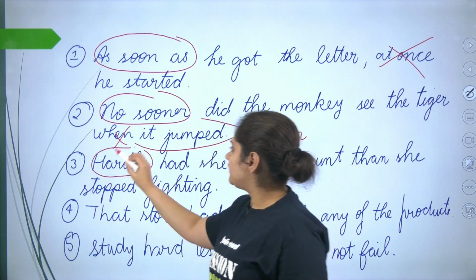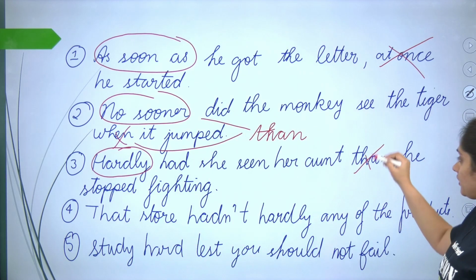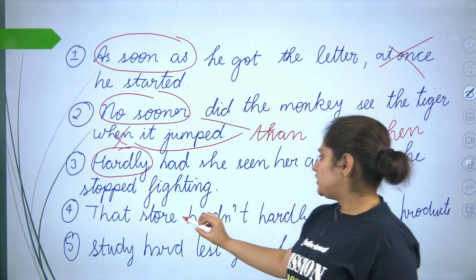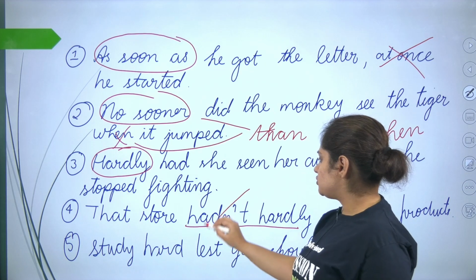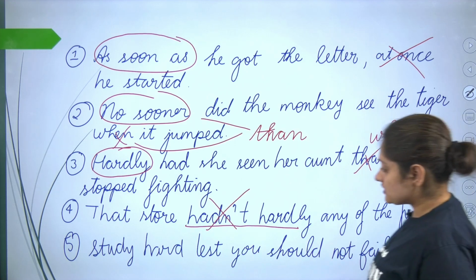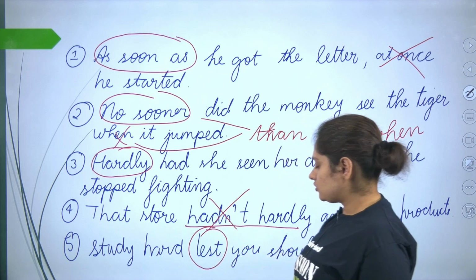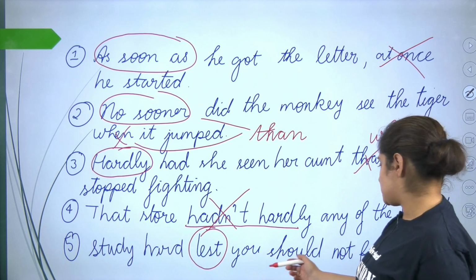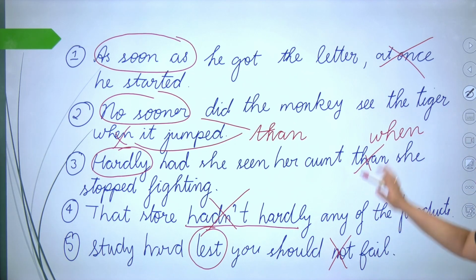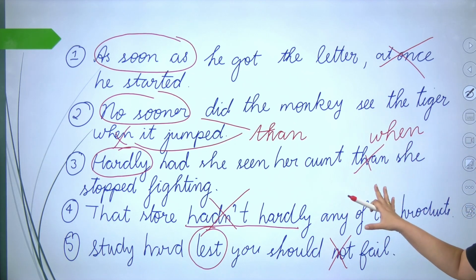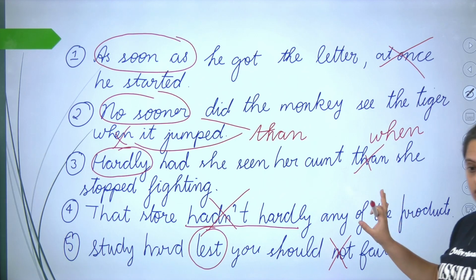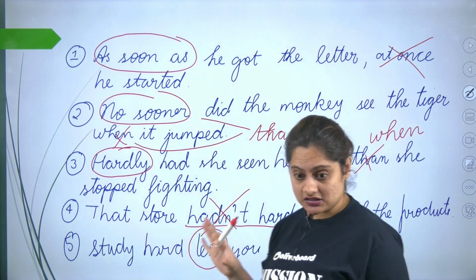Hardly, if you are starting with hardly, we have just now read the pairing is "when". Correlative conjunction pairing is "when". Then here two negatives cannot be used together, so you can cancel "had not". Hardly is already negative. "Lest", I told you, is a negative word, meaning "nahi to", otherwise. But it is negative. With "lest" also you cannot use negative "not". So these are the basic questions you will always see in the conjunction topic, right? This much, if you can answer, you are good to go with this particular topic. At least basics you know.